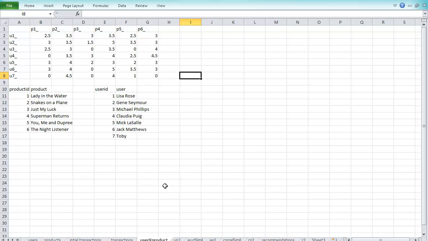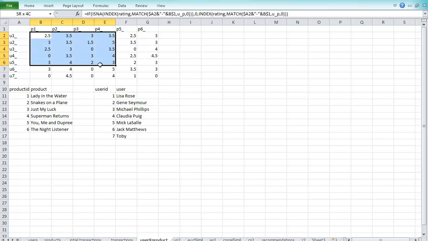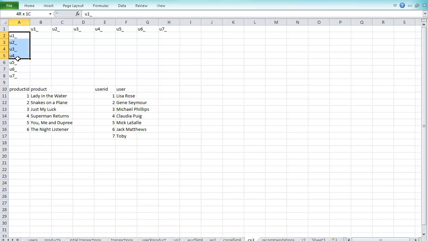Now, another thing is, once we have this table, we're going to need even 2 or 3 more tables to get all the recommender system analysis done. So what we'll be doing next is we'll be calculating such a table where both the rows and the columns are users. So for instance, 1, 2, first row, second column, this is a similarity between Lisa Rose and Gene Seymour. So that's what we were aiming for all along.